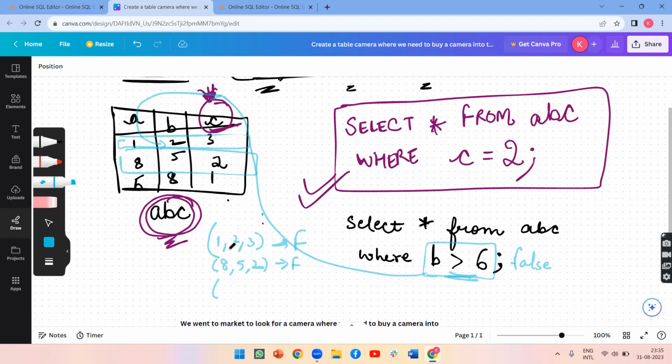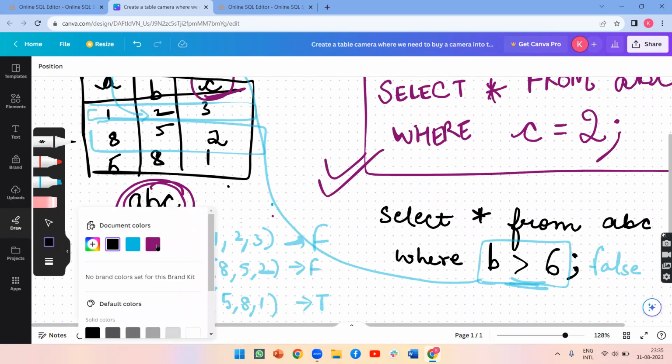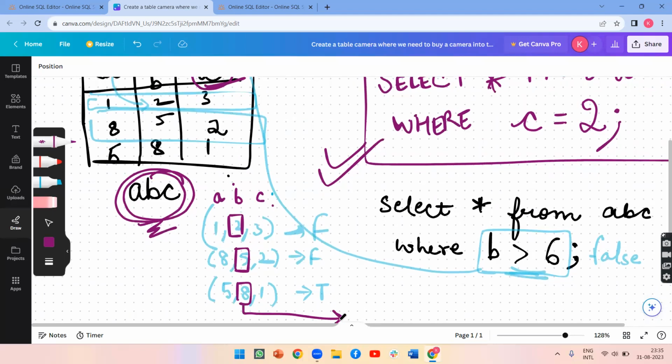Now, what is the next value? 5, 8, and 1. This will give us true, because it will see that the B is coming. So this is the A column, B column, and C column. Whenever this condition of B greater than 6 is fulfilled, then this will get printed as the output.